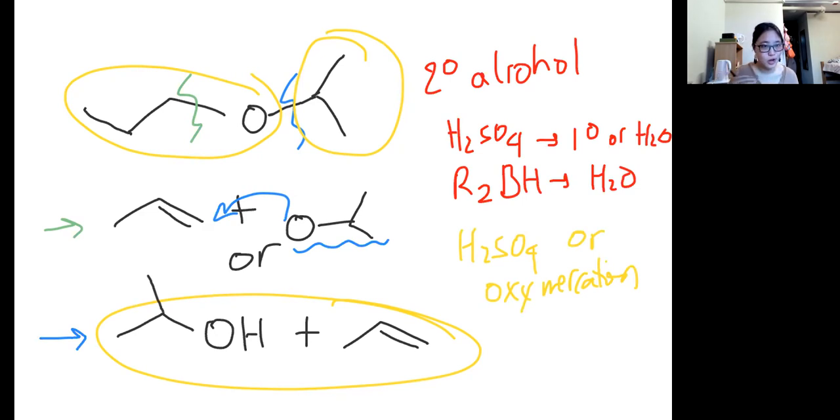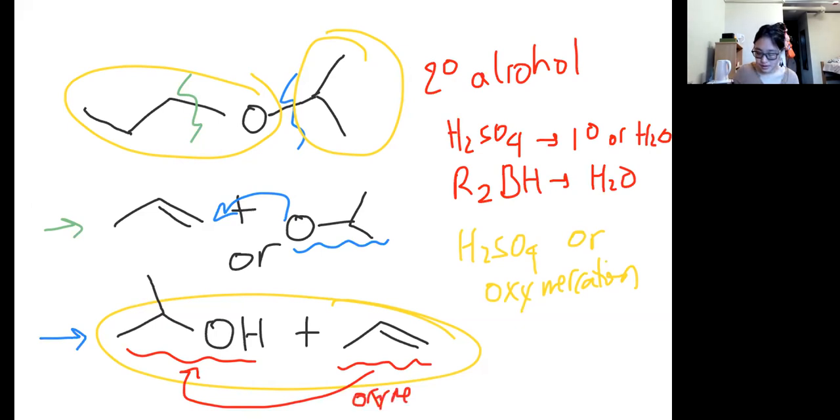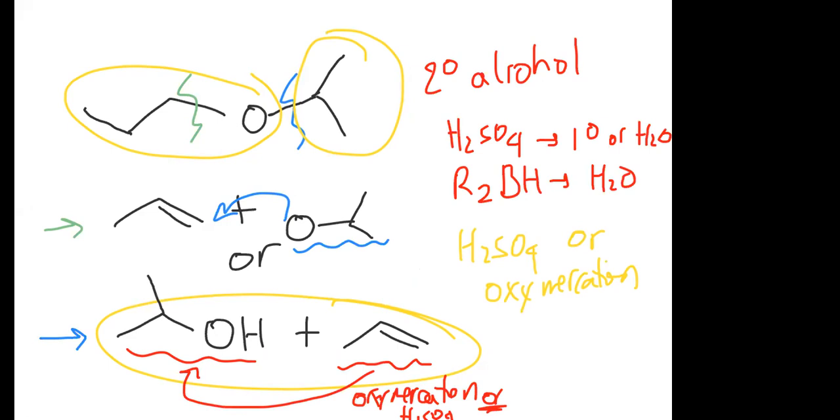Do you want me to walk through how we get this, or do you think we're good? Because going from this alkene to this, you could do oxymercuration again with water, or we could do H2SO4, right? We just need to put an OH here, and that would give us that molecule. Yeah, we can definitely walk through it. Sorry, let me just get a new page.